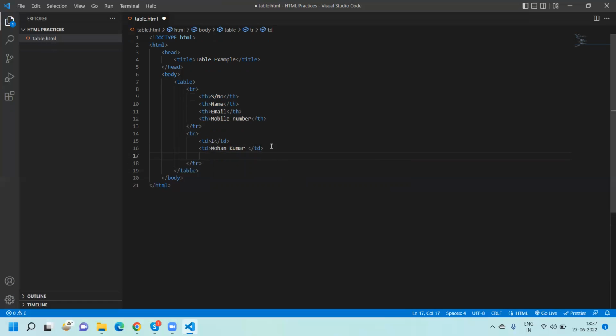The third column data is email: mohan.kumar@gmail.com. The fourth column data is the mobile number: 1234567890.